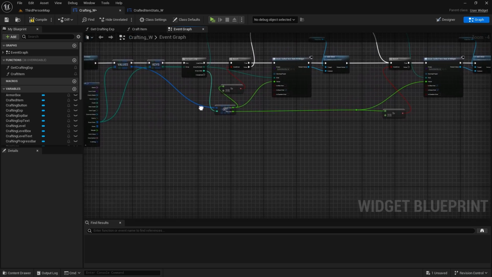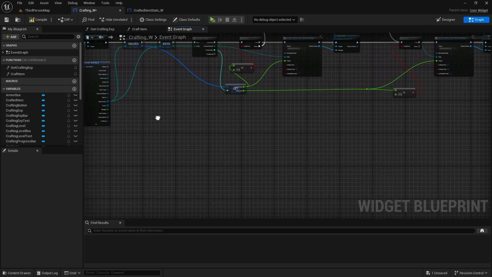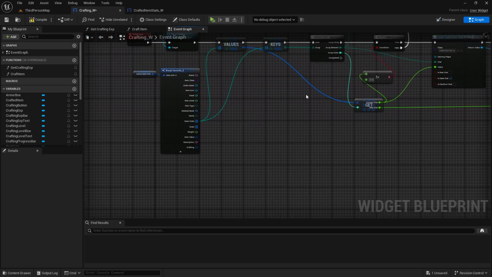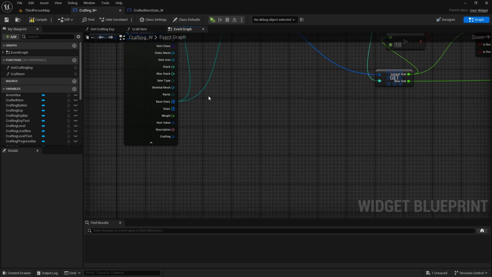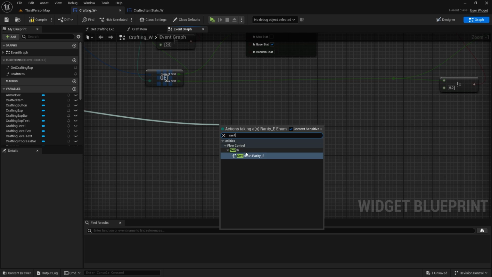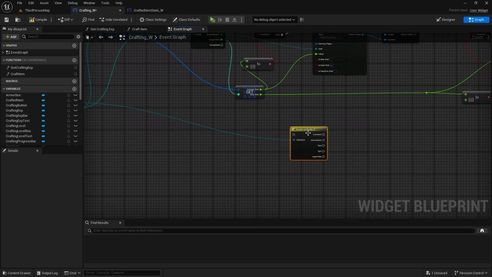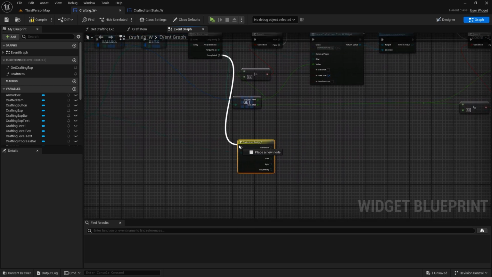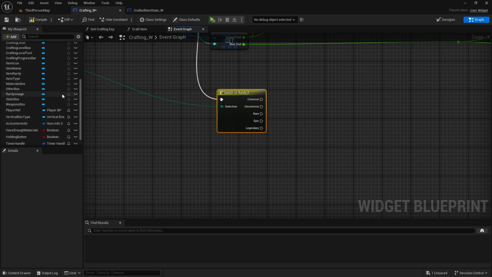here after completed, we need to check how many random stats we're adding to that item. So we're going to switch on rarity. So drag from the rarity, switch on rarity, connect it to completed. Now we need one more variable.